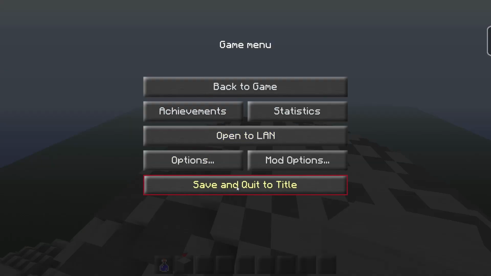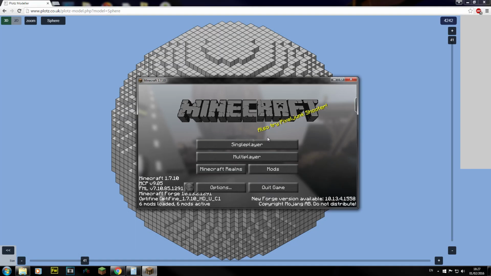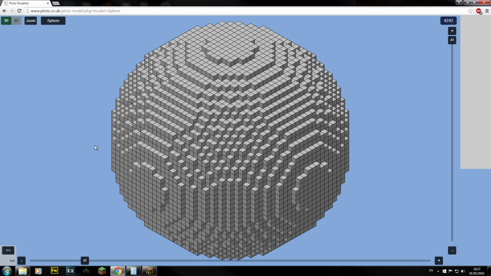So anyway, what we're going to do, I'm just going to close Minecraft down and exit out of that. We're going to go to a website called Plotz. This is the first technique. I'm going to be showing you how to do it this way, using this method, and I'm also going to be showing you how to use it via MCEdit. Because it's a sphere, guys, I don't need to show you in detail how to actually make a sphere. Doesn't really make any sense. So instead, I'm just going to give you a link to this website. I'm going to be telling you what to put in and what it means.